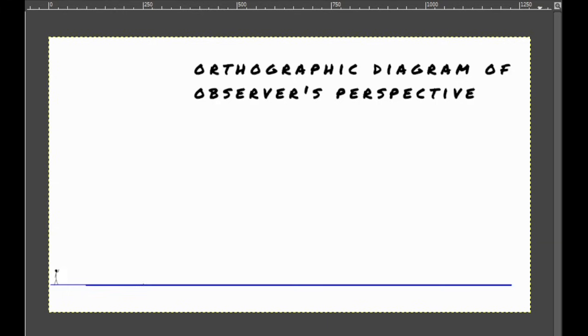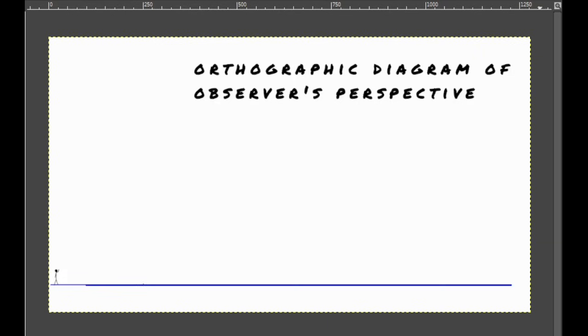So just now we were looking at how things appear from an observer's actual point of view. It was the camera, of course, but that's the same as being in someone's eyes. So that would be a subjective view. It would always change, and it's going to be three-dimensional.